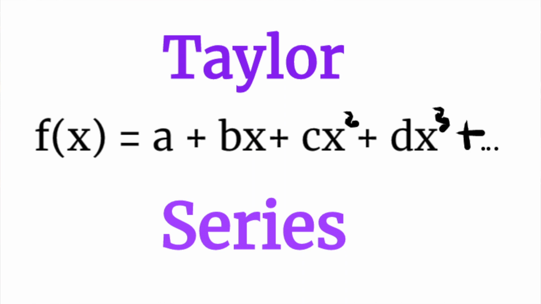This, my friends, is the concept of a Taylor series, an incredibly powerful tool in math and calculus that allows you to turn any function into an infinite sum of polynomials. And while it may sound scary, the idea behind this isn't that difficult. It's all about mimicking the rates of change of a function as much as possible.